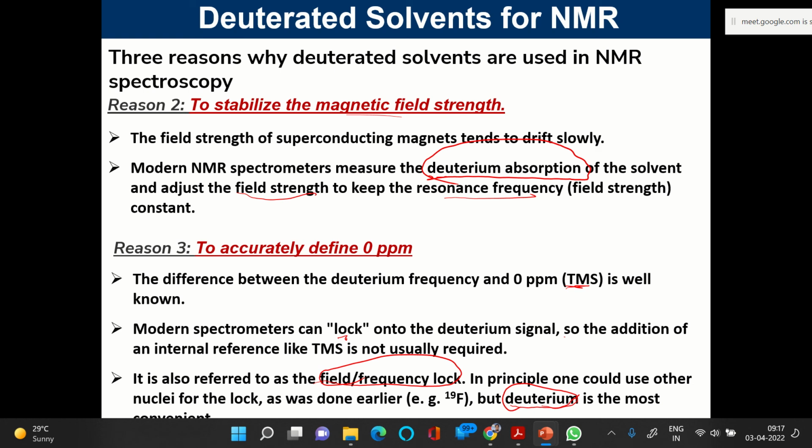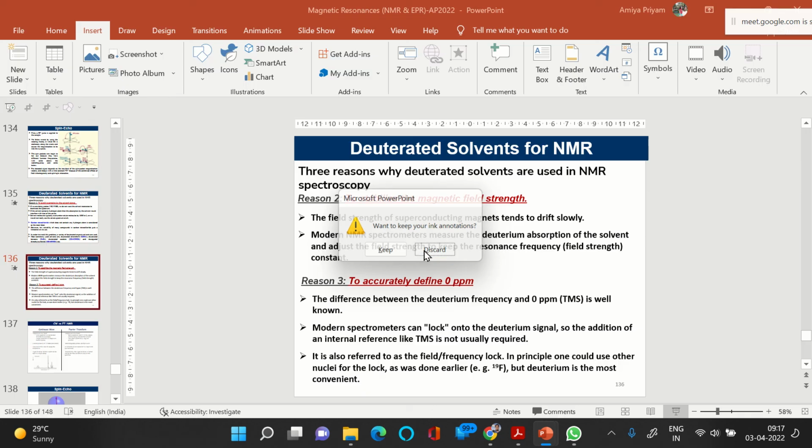I will also like to add one more thing, that many times you will get answers on the internet which are wrong. So do not fall into that trap, because if you Google it, many people will tell you that deuterium is not magnetically active. That is factually incorrect. Deuterium is magnetically active, but its frequency lies very different from the signal of 1H, so it is not appearing at the same position, and it is not interfering with the 1H signal which is in my solute.